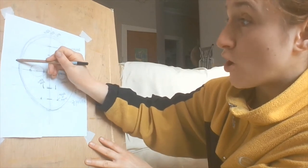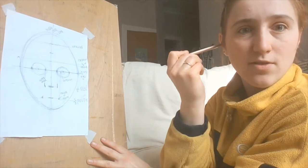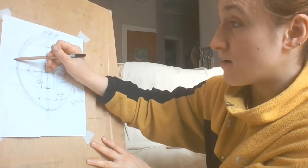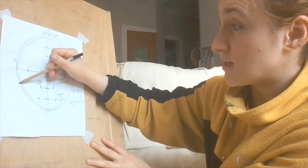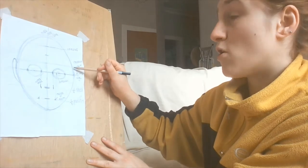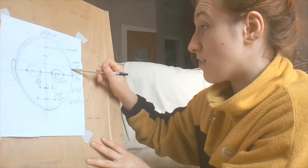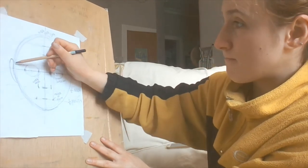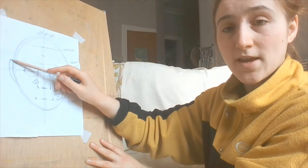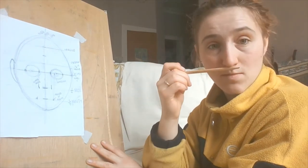The top of them is at the eyebrows. So it's not like it's starting all the way up here. They're starting maybe in line with the eye, so maybe doing eye up and tapering off down to the nose like that. And you're not always going to be able to see people's ears, but it's just worth knowing where they are. Top of the ear with the eyebrow, bottom of the ear with the bottom of the nose.